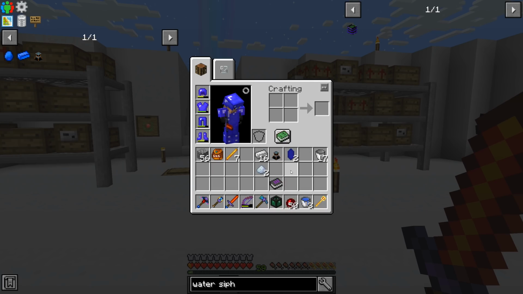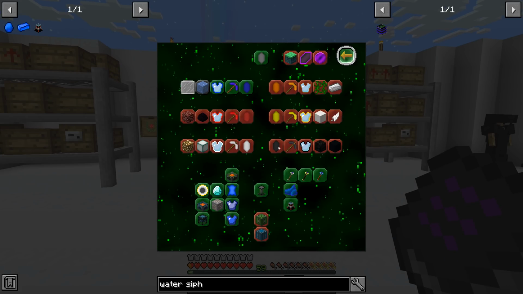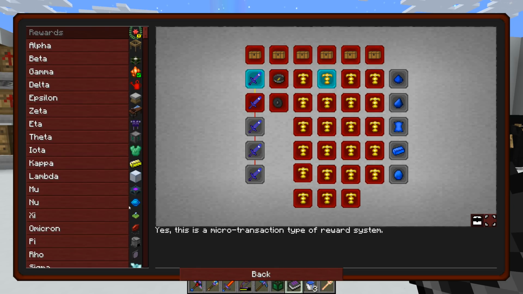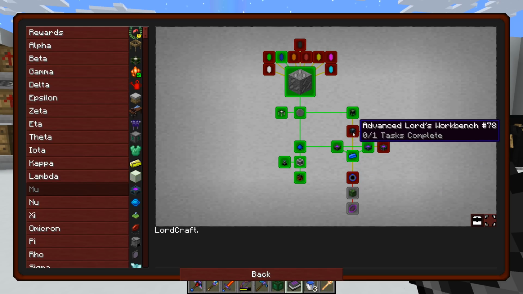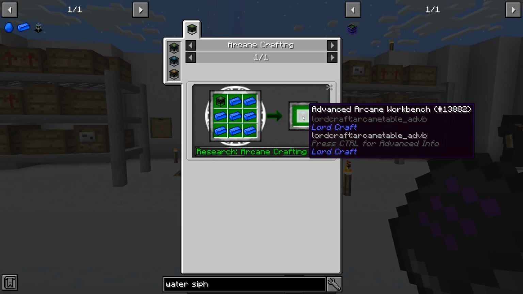All right, so now that we've done all this other stuff, have we unlocked any more Lordcraft things? No, this is all still locked. So going back to the quest book for the Lordcraft, one of the next things it wants us to do is a Translocation Matrix, but I'm not sure if that's actually necessary. Maybe we'll do the Advanced Lord's Workbench. See if we can do this one.